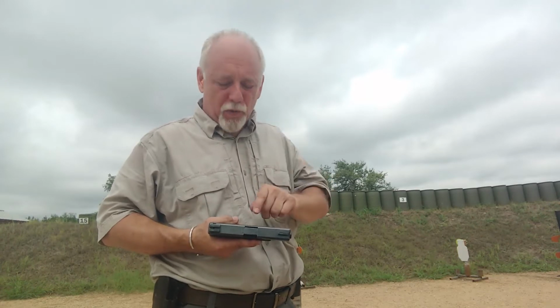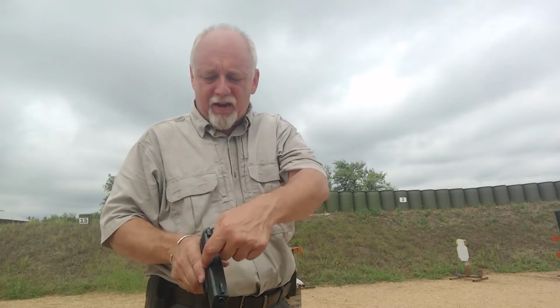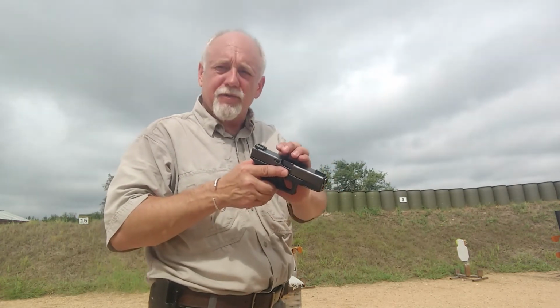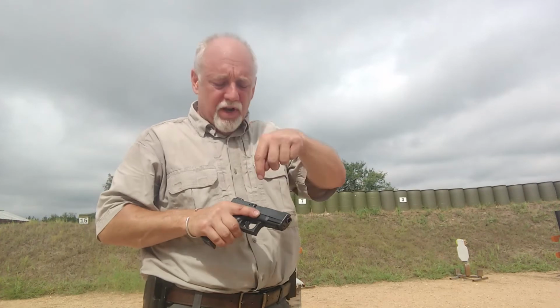The other reason that we would use this as our primary technique is if our gun doesn't have a very pronounced cut for the ejection port. You see on the Glock, 2 of the 3 sides of the slide are cut away so that it can eject the rounds. Some guns will have a very small ejection port. There'll be almost like a curved surface here at the top. If we're doing the slingshot technique, then whatever's trying to eject is just going to fall into the slide. It's going to be like falling into a bowl, and it's going to induce a double feed.